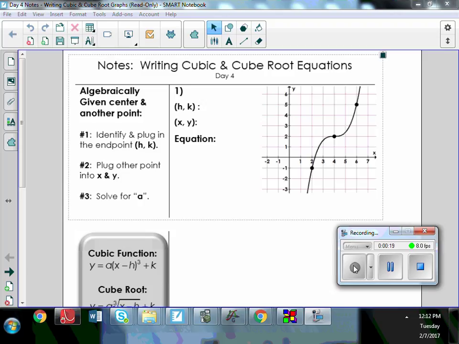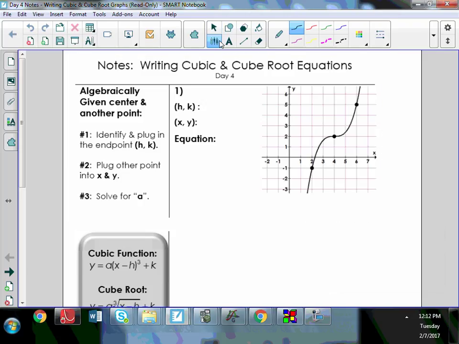Remember on your square root test, that question that a lot of people missed on the front where the a value ended up being like 2.56? Some people counted it on the graph. They went right one and then looked. So I know that if it goes right one and doesn't go up one from the center, it's a fraction. It has to be something less than 1. So you can kind of look to make sure your answer is reasonable, but today we're going to find the a value algebraically.